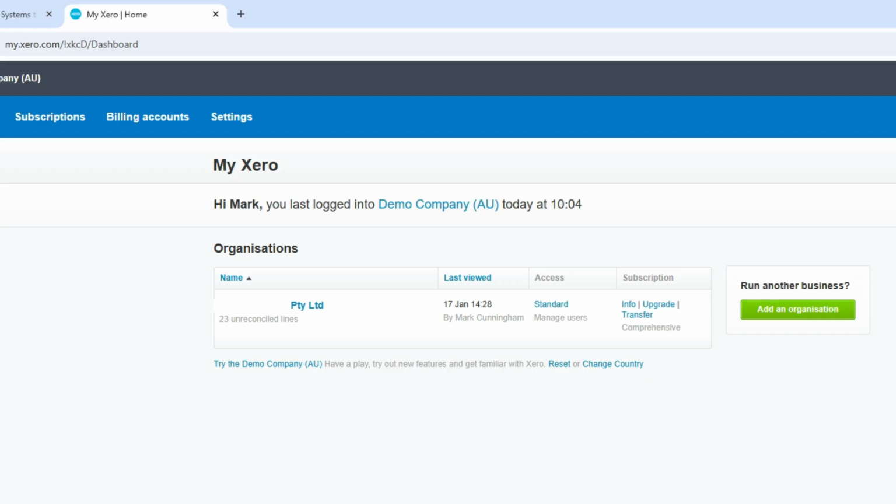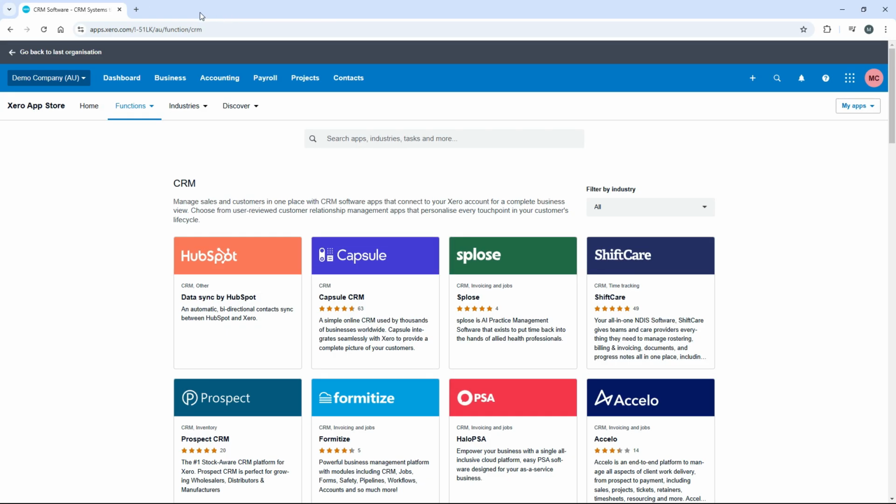And we had a quick look in here before, but I just wanted to show you that this is where you can go if you want to upgrade your Xero subscription, or if you want to actually add another Xero subscription for another organization. Okay, I'll just close this and then we'll click on dashboard to go back to the main dashboard.